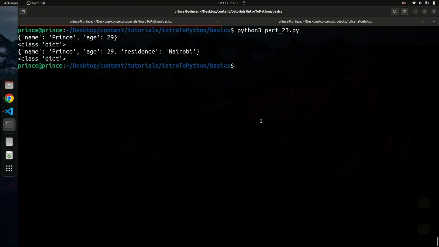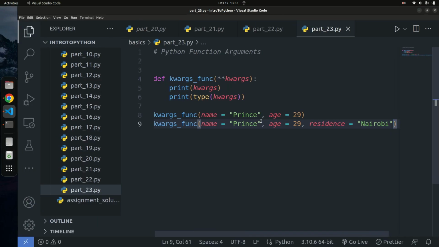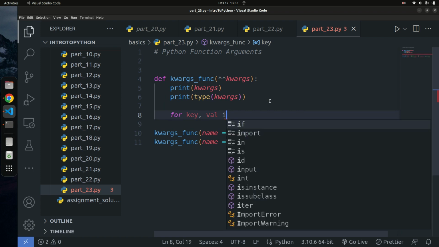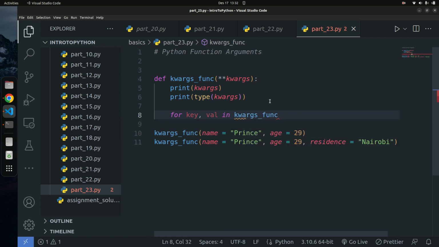When we are dealing with keyword arguments, they are called variable length keyword arguments, because you don't know specifically how many keyword arguments the user is going to pass in. So you can accept them as kwargs, and this is going to come in the form of a dictionary, and you can work with that dictionary. We talk about dictionaries in the other tutorials. So let's check out the values of this in kwargs dot items, just like that.